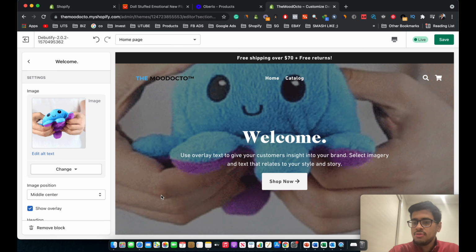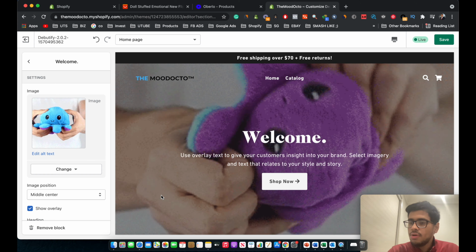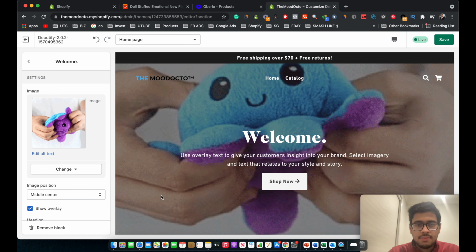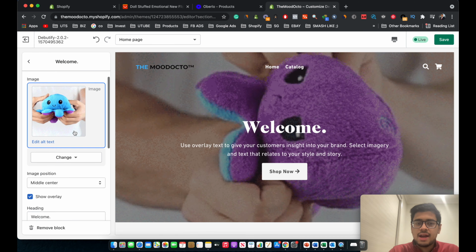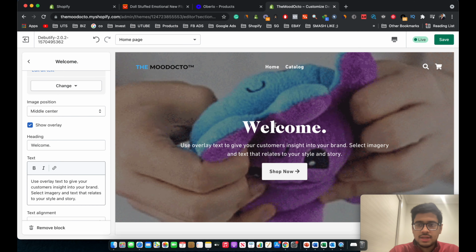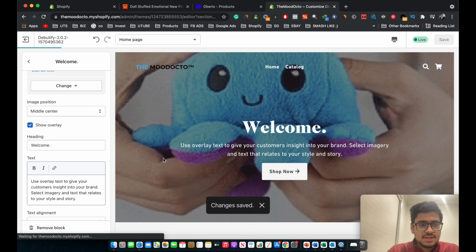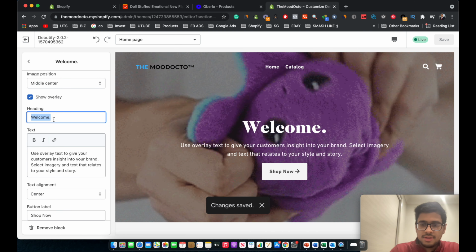What you guys need to do is, whatever the product you are selling, find a couple of pictures online on Google or through your supplier via AliExpress, and make sure they're compatible with all the Shopify sizing, and then start uploading them. I'll save this over here. Make sure guys you're saving consistently after you're doing all your work, and start updating all this wording over here.